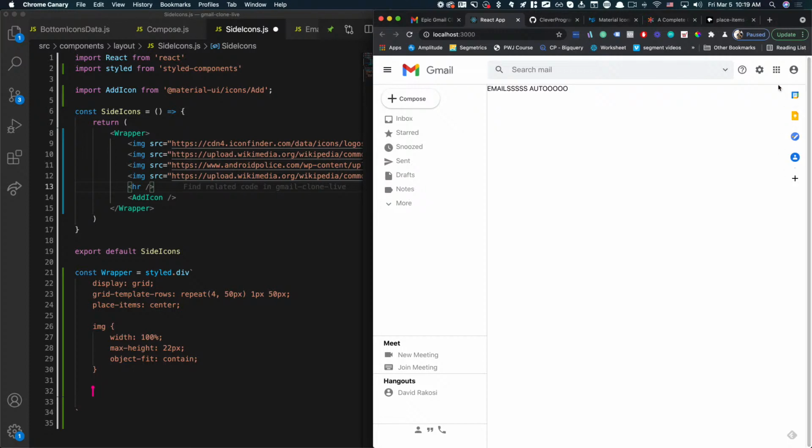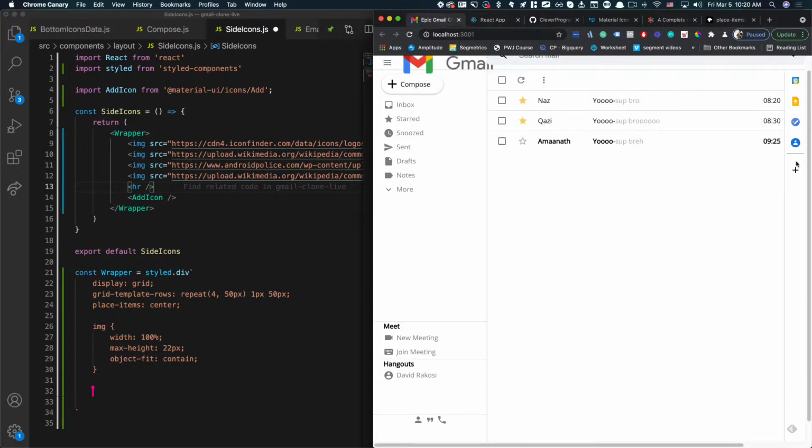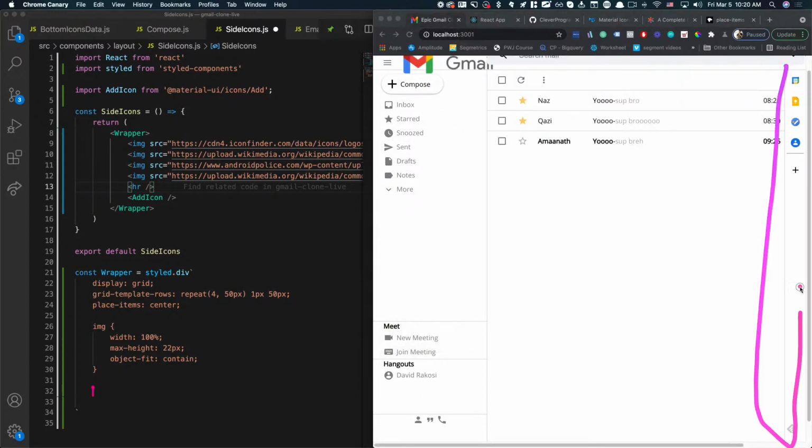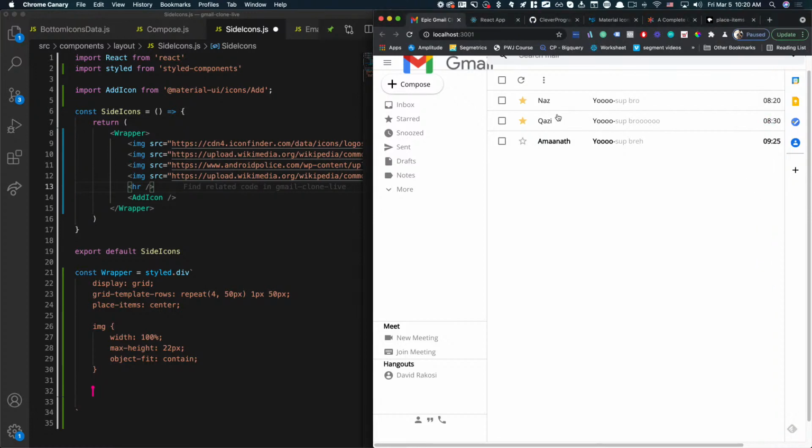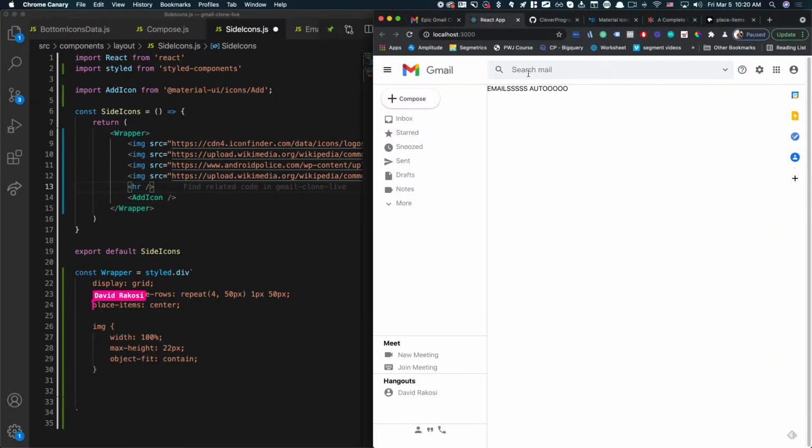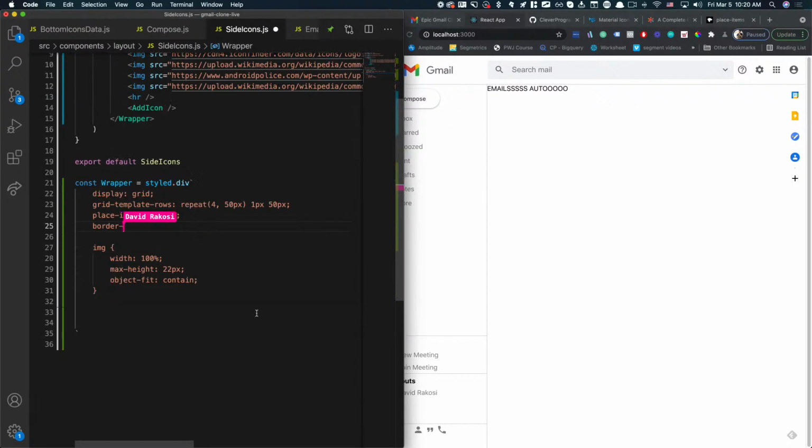Okay, let's go ahead and make a border-left now, because we need to create this border-left right here at the bottom. So what we'll say is just gonna be a border-left. And we will say it's going to be the usual 1 pixel solid and light gray. Boom, right there. Let's go ahead and save that.